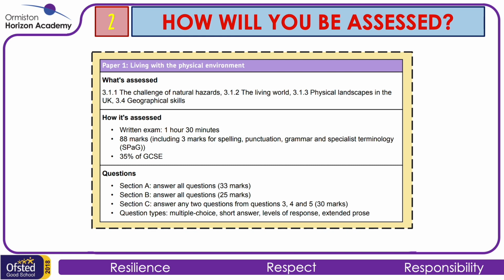And what this paper has done is broken apart into 3 sections, but these sections are made up of a variety of different question styles. You have some that are multiple choice, you have some that are short answers, you have some that require you to write more complex structured responses, as well as mini essays as part of this. But the majority of the questions within this paper are worth 1, 2 and 4 marks, with the bigger questions awarded on case studies.